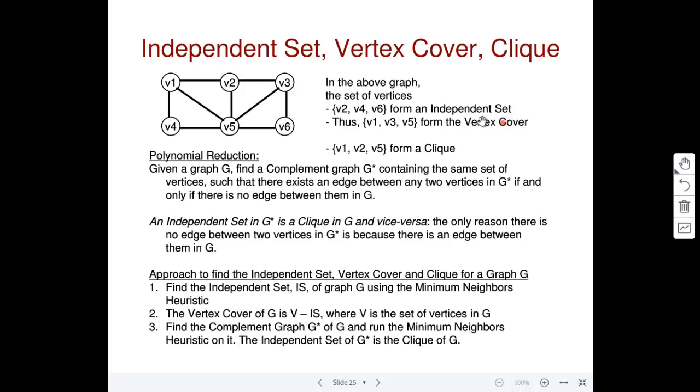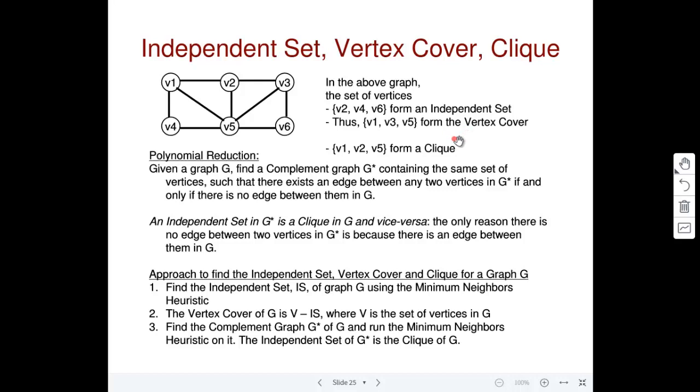So if you determine a maximum independent set, then the complement of a maximum independent set will automatically be a minimum size, because you're maximizing the size of the independent set and finding the complement of such a larger set, which is going to be a smaller set. So that's the minimum set. So that's the minimum vertex cover. So if you are able to determine a maximal independent set, we automatically have a solution for a minimum vertex cover. So that's what we saw last time.